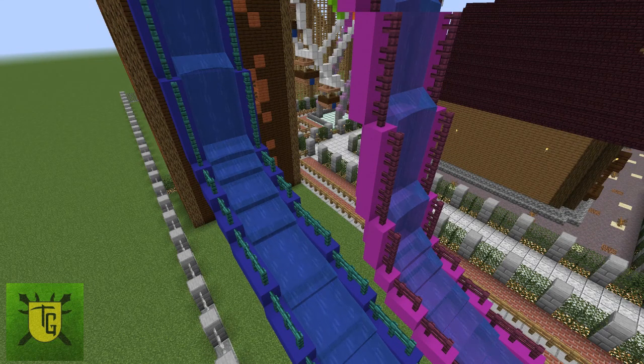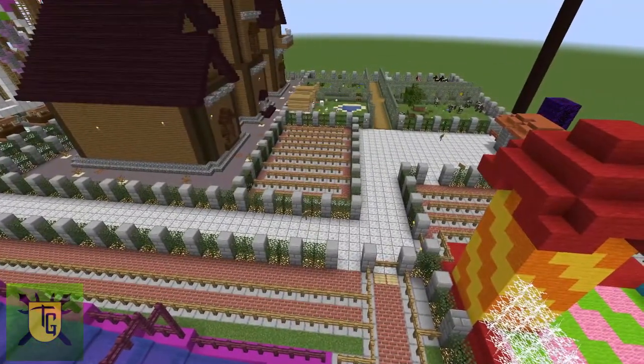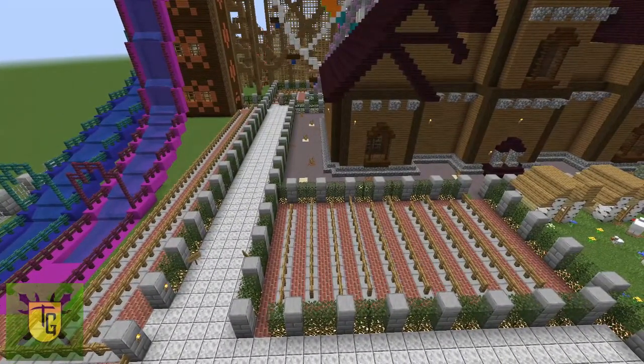That's okay, and a lot of people will have no problem at all with that free-forming. But there are a lot of children out there that just want to follow the plans exactly and make it look like it's presented in the book. So if your instructions are arguing with your pictures, and if your instructions aren't particularly clear in areas, that's going to be very frustrating for them. I had some difficulty, and I've got skills and experience in this area. If I had difficulties, then giving the book to your average 10 or 11-year-old Minecraft aficionado — they're going to struggle a little.